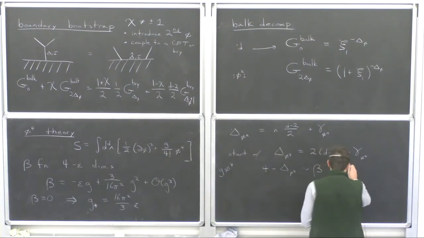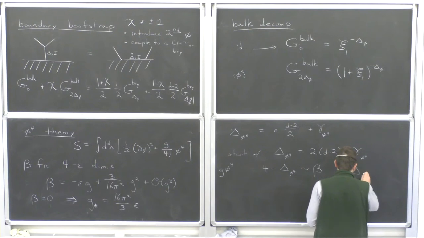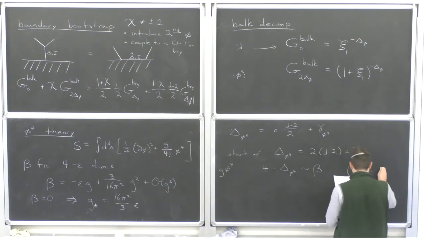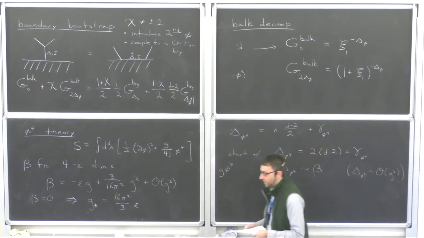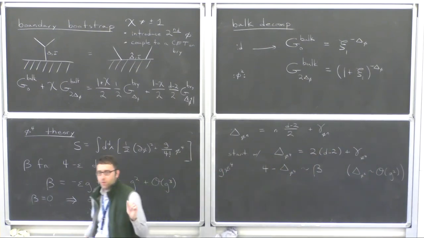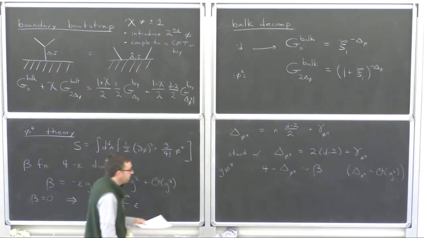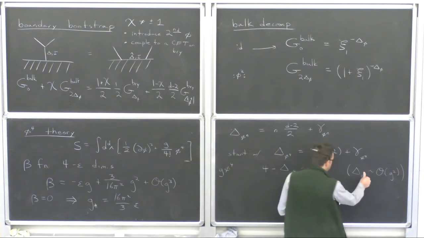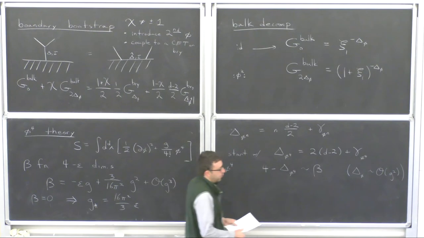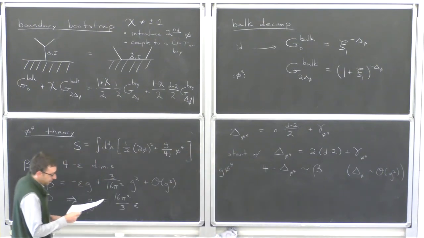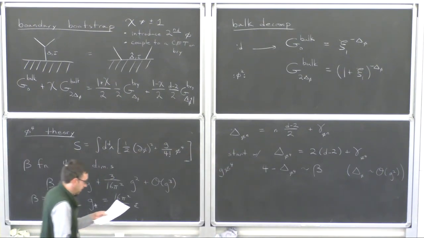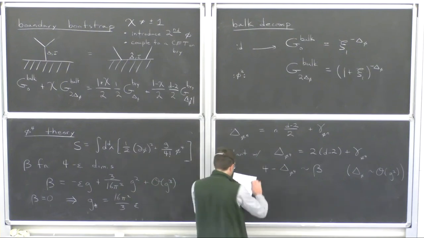That's not quite true. This is making a subtle assumption about delta phi squared, that this is going to be order g squared. For those experts in the audience who've done these calculations, you'll know that the beta function should also include the anomalous dimension for phi, that I'm tacitly assuming is not at play. And it turns out it's not. But this seems roughly right.